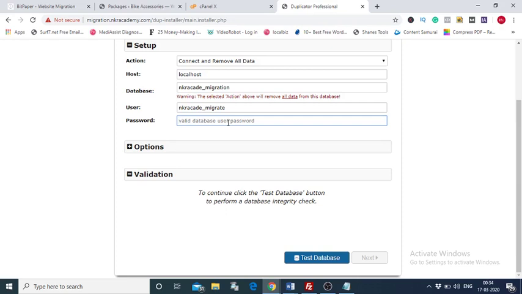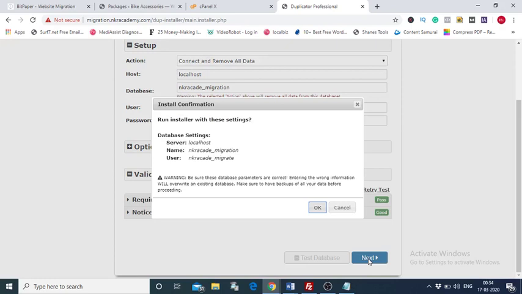Now I am going to enter the password, and this part will be cut, so don't take attention. I will again join on the test database screen. Okay, now you can see on test database everything comes good. Then you just need to hit next. On hitting next, it will come as install confirmation, and you need to again confirm, say okay.